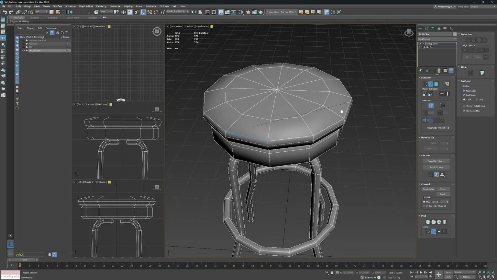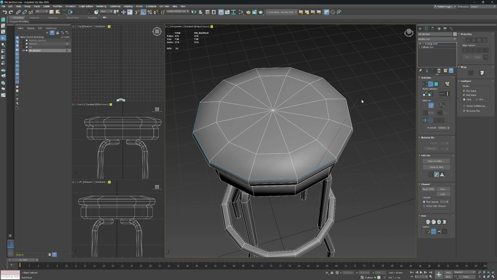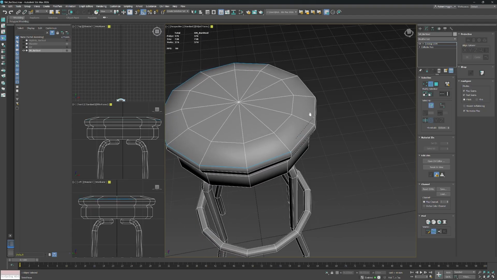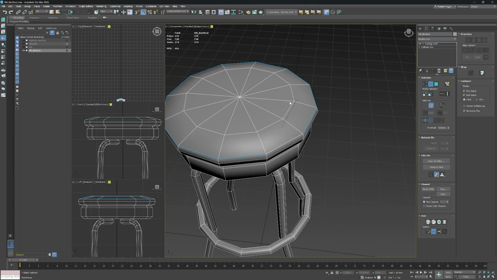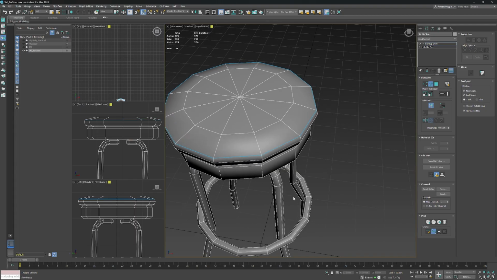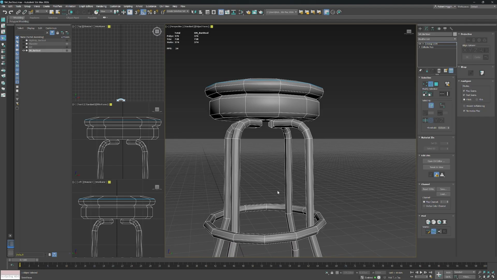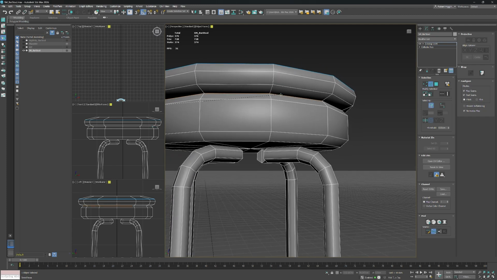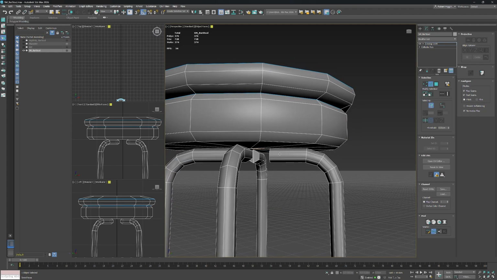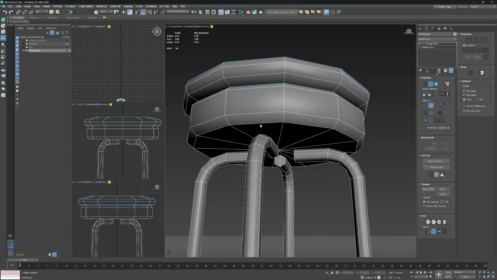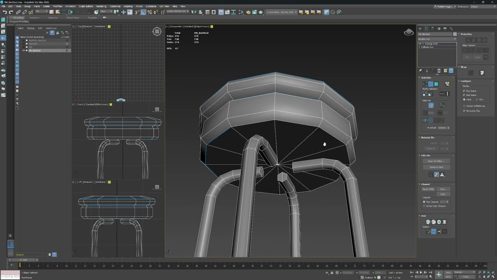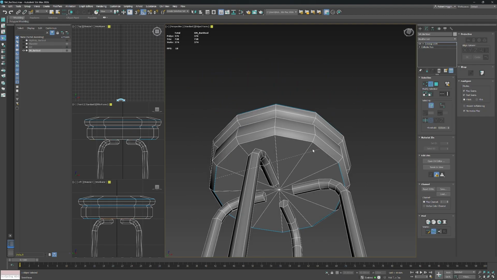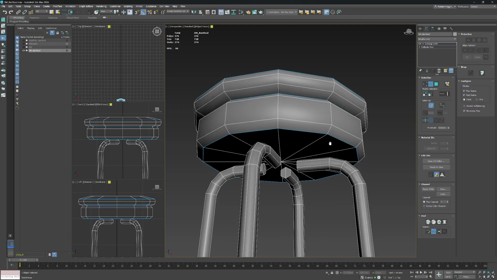So we're going to select the top, and we're just going to work this seam around the outer edge of the model at the top, to give us the island for the top here, and we'll right click to deselect. I'm going to do the same along the bottom of the seat cushion. Right click to deselect, and I'm going to do the same at the bottom of the base of the seat. Have to be careful not to do too much, because it tries to do this where it's cutting through the middle of the model. Like that, nice.